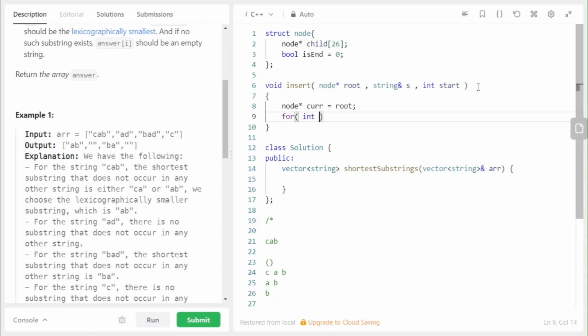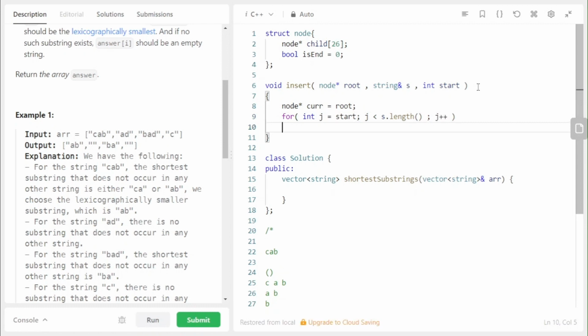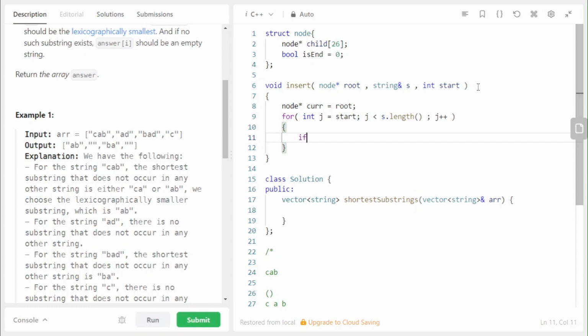Now we iterate through the string from this start variable. And if that node is not existing, we create a node.